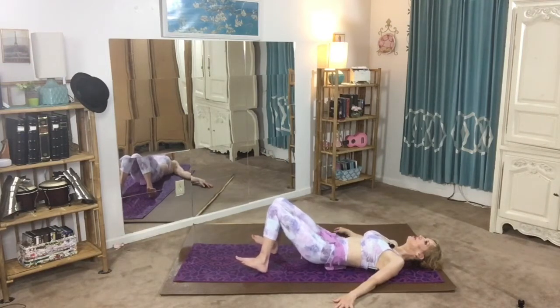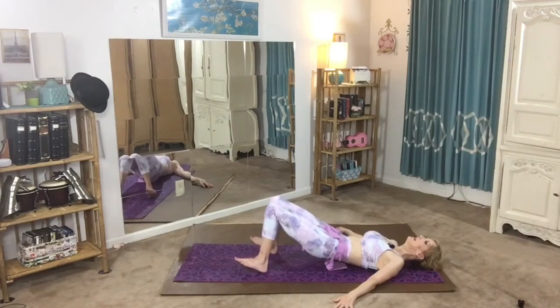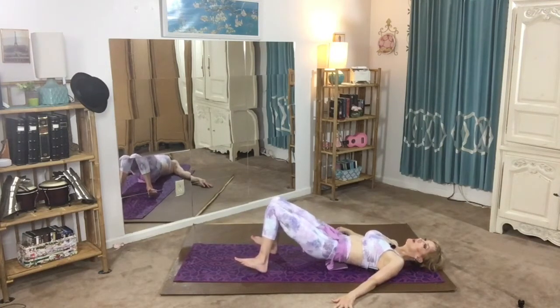Now this time I want you to hold your hips up and pulse together with your knees. You should be squeezing your glutes the whole time. Feeling a little cramp by now. Press up. Squeeze, knees together. Good. Now keep your knees tight and pulse. Hold it up and squeezing with your inner thighs and your glutes, toes.